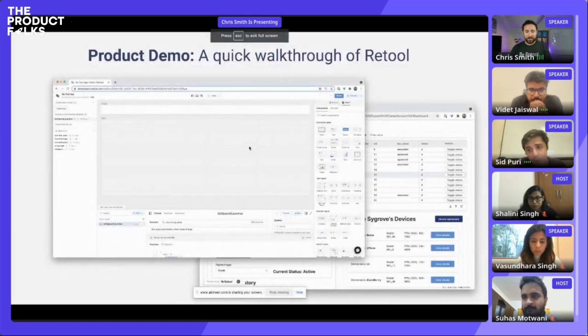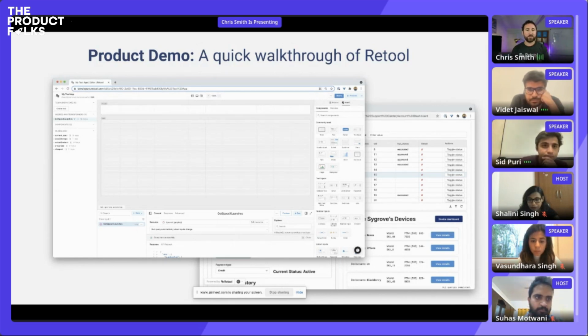Okay, so what I'd like to do is walk you through a little bit about the Retool product, how the different building blocks fit together, and really I treat this as a conversational thing. So if you have questions, drop them in. If you have anything you want to chat about, drop it in, and I'll try and work it in as I'm speaking. And the goal is to make this whole thing very relevant for you all as product people.